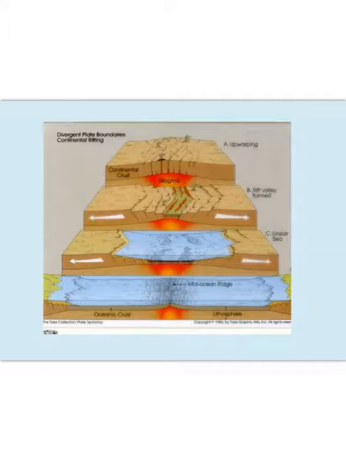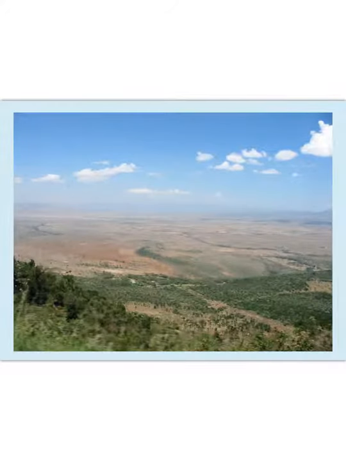As a continent gets pulled apart, we will get cracks and fissures forming. In this image, the rocks are pulled apart enough that we now have a rift valley. Once that rift valley gets deep enough, it will fill up with water, forming an ocean or a big lake. Eventually, this rock here gets really thin, and the magma will break through and we'll get a mid-ocean ridge. This is an image of a rift valley in Africa.